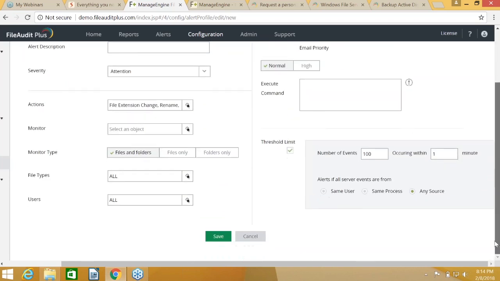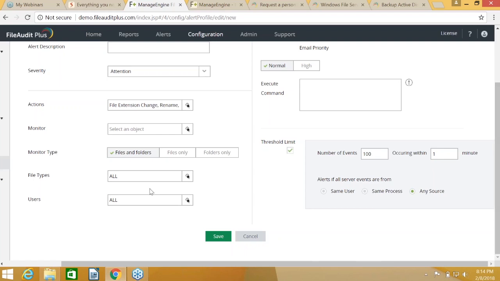This is your generic ransomware alert where you are detecting possible, if this happens, the odds are that it is a ransomware attack. So you can set up an alert for this in real time. The alert is going to be in real time. So you can set up an alert for several file modifications happening within a short period of time.